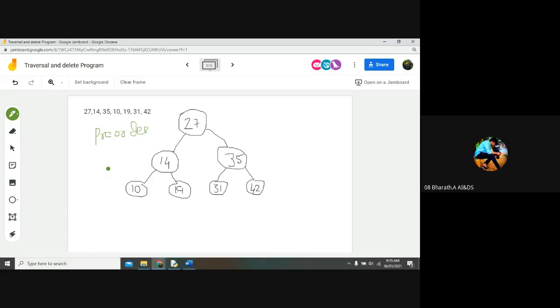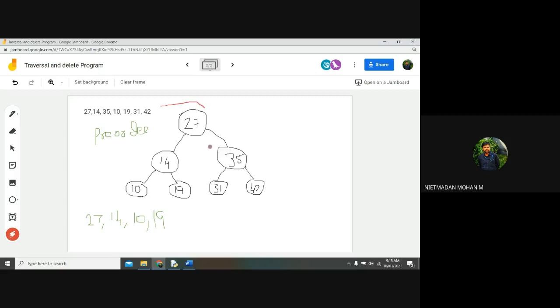In pre-order, what happens first? The node comes first. So what is the first element? 27, then 14, then 10, then 19. So in this case, what has happened?